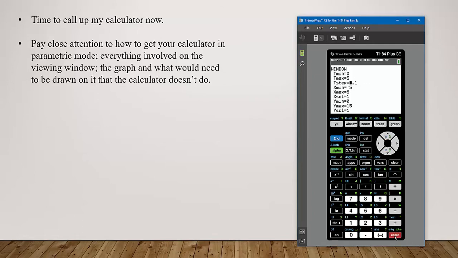And then t-step. I'm going to go old school on you. Back when I was learning about parametric equations, I had to make a table of values. So I had to pick different values of t and the corresponding x's and y's and plot points. So t-step is kind of like the increment I would have used in my table of values for t. If I were doing this by hand, I might look at t values of 0, 1, 2, 3, 4, etc. In my table, doing it by hand, the t-step would be 1.